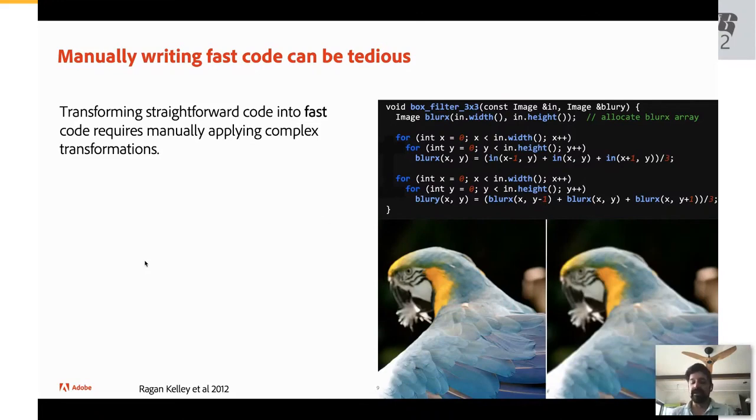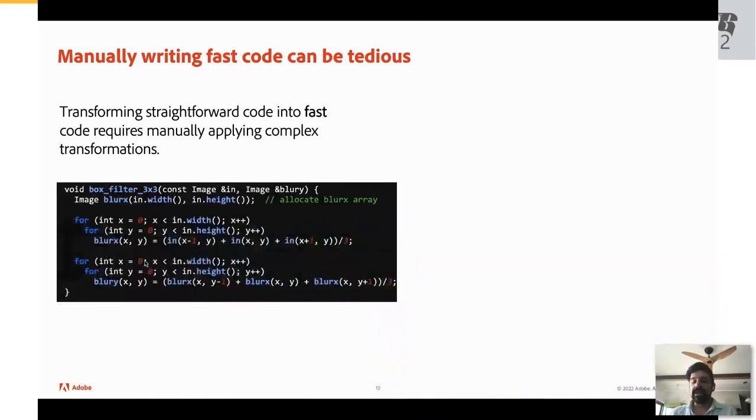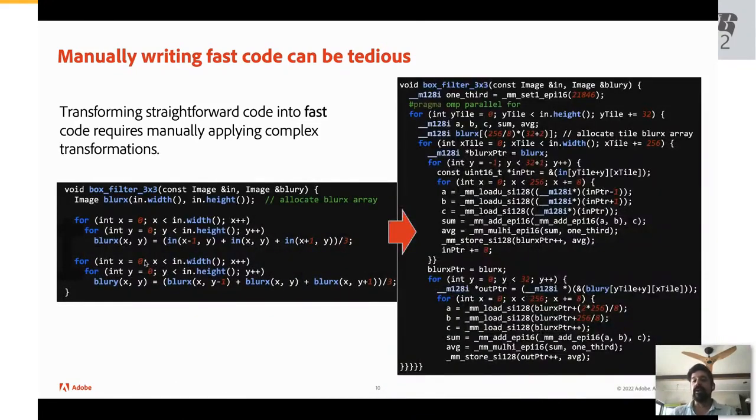Really simple algorithm. But to actually make this run fast, you have to transform this into this relatively gobbledygook amount of code, which applies tiling, vectorization, stores intermediates more efficiently by tile rather than computing an entire intermediate image. And all of the math, all of the loop bounds, all of the transformations here are incredibly tedious for programmers to write.